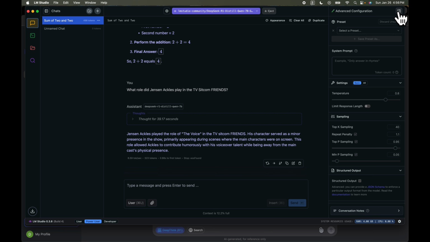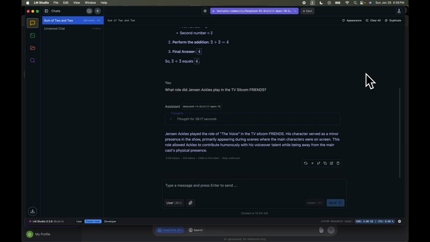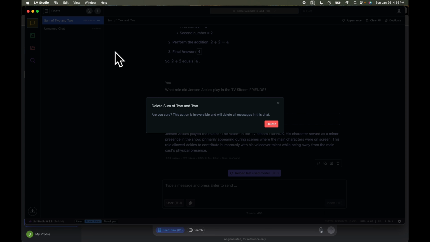So I'm going to close this again, but this is a very easy and quick way to download a model locally from Hugging Face and then use it on your local laptop without internet. Obviously you'll need internet to download the model first, but once you have that, you don't need access to the internet. It just works locally on your machine. So that's also much more private. Now finally, if you're done using the model, just click on eject over here and it will eject, and you can also clear the chat from right here.